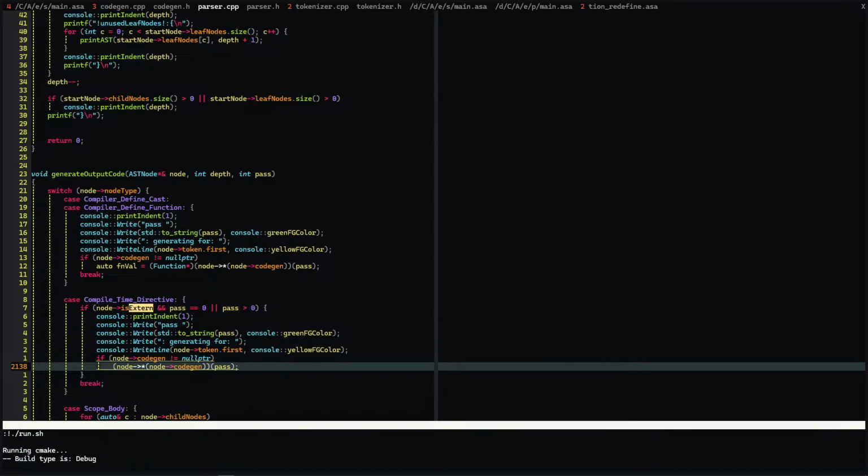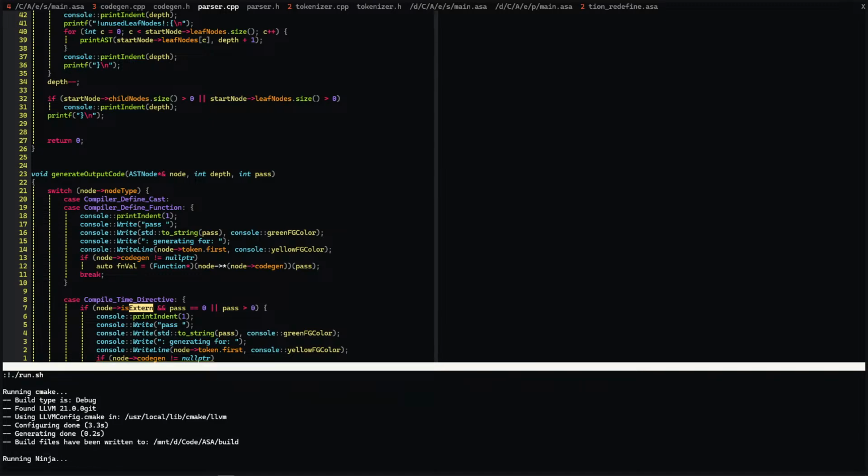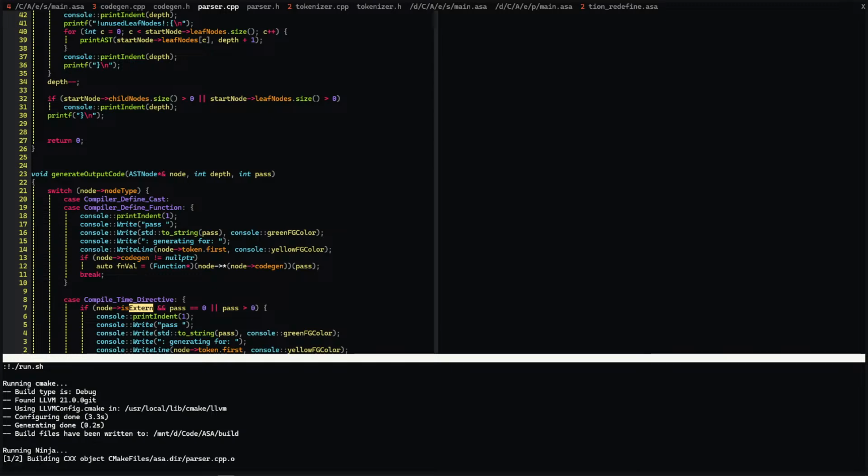Let's see. Okay, once I demonstrate this working, I'm going to take a 5-minute break. Sorry that the compile times for the compiler are so long.